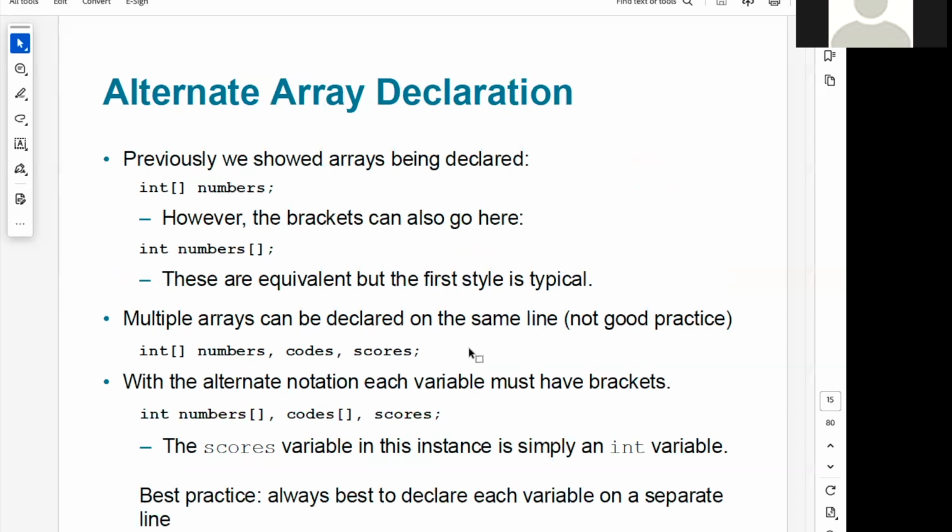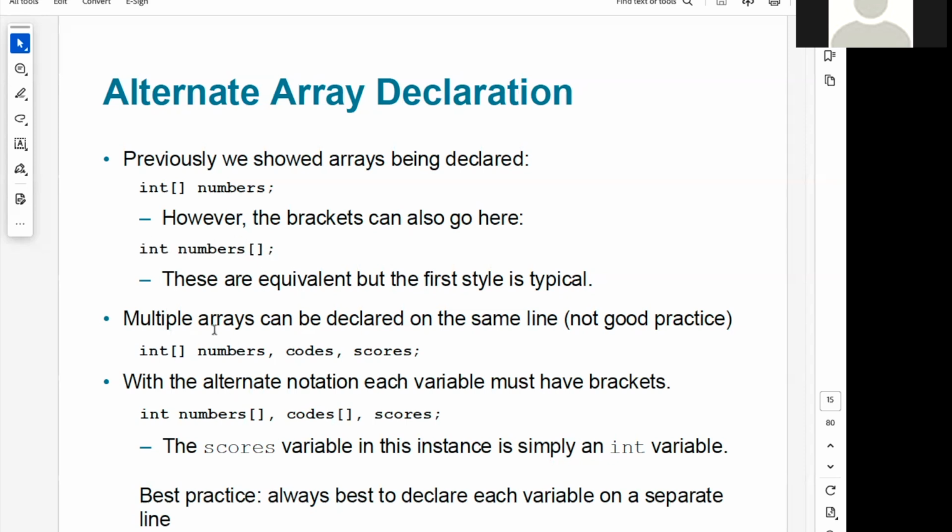And there are other ways that you can do the array declaration. You can use the brackets on the data type side, or you can use the brackets on the variable name side. They're basically interchangeable, but the first style is typically the most common because you are keeping the data type together versus the data type being split between the left and right side of the variable.